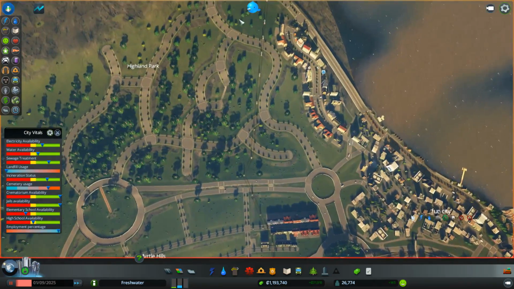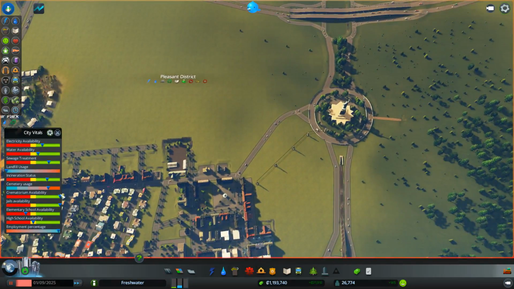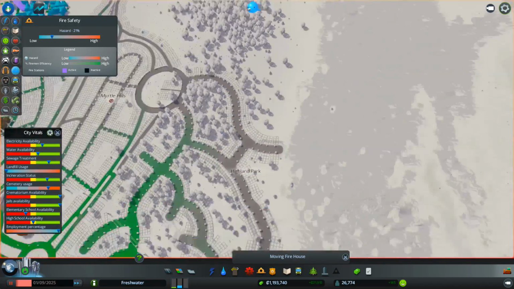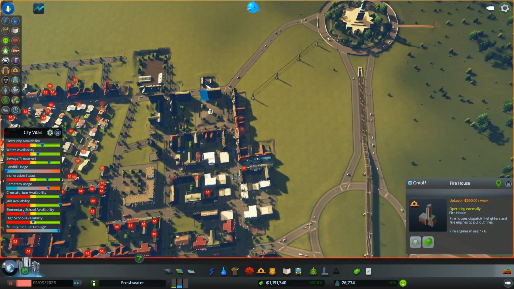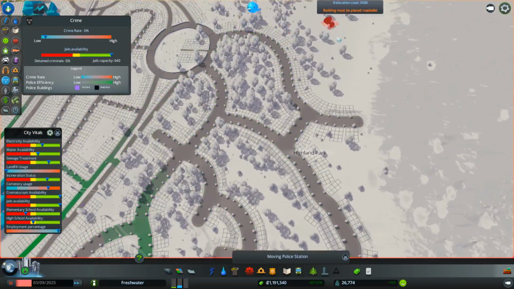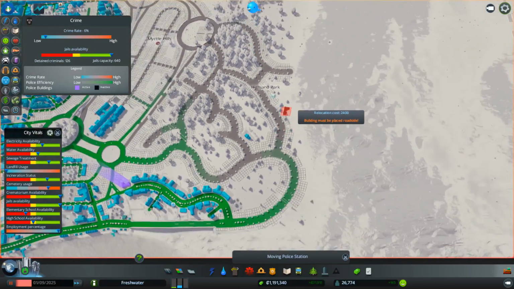This is going to be our posh end. Now I did put over a fire station, so we want to get a fire station up here and a police station. And I did put them over here for safekeeping. How's that for coverage?